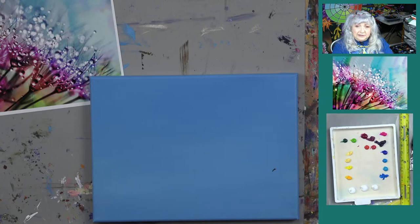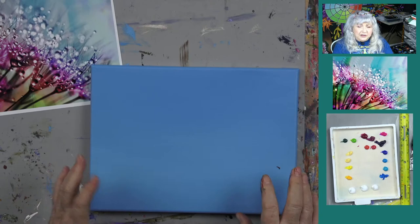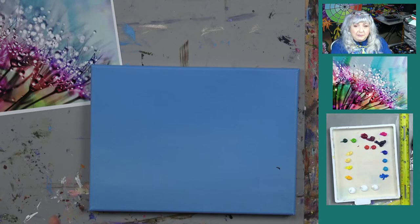So just any old blue background. If you've got a light turquoisey blue background, that's fine. Don't stress about how I didn't get quite the exact color. Remember, we're going general here. Sometimes when you're feeling a little uptight about painting and you're thinking, well, I'd paint, but then I wouldn't, sometimes just relaxing, letting loose with something is the thing to do. So that's what we're going to do today.